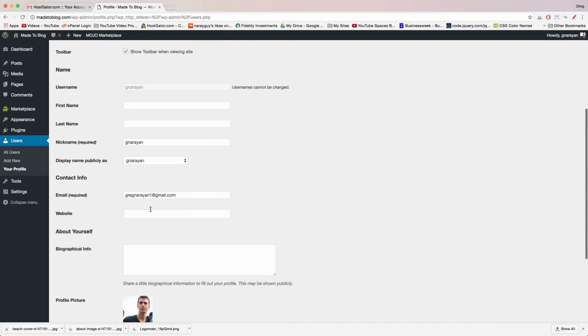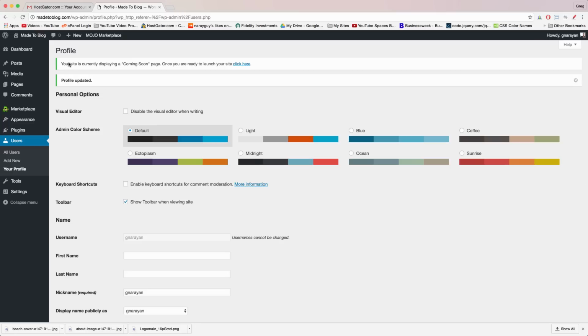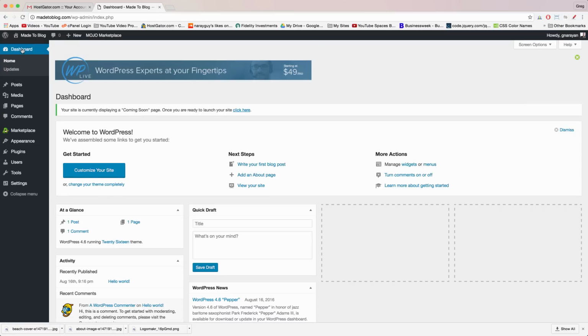Pretty cool. You might come back here from time to time, but for now I just want to welcome you to the dashboard which we're in. And to officially welcome you, we can click dashboard. All right, so that's where we are in the WordPress dashboard. The way the dashboard works is it's what's behind your website. It's the back end or behind the scenes of your website.